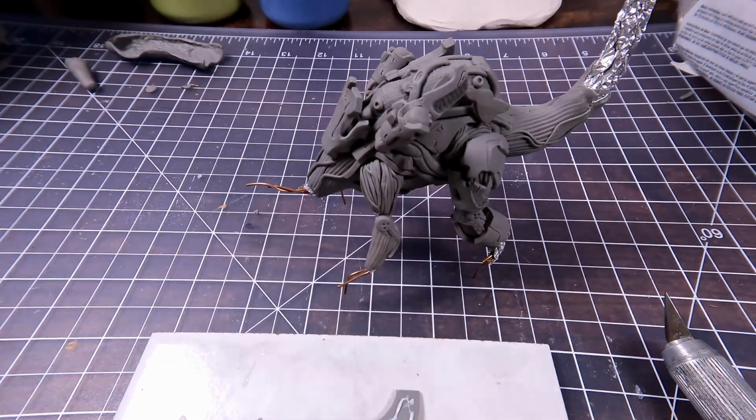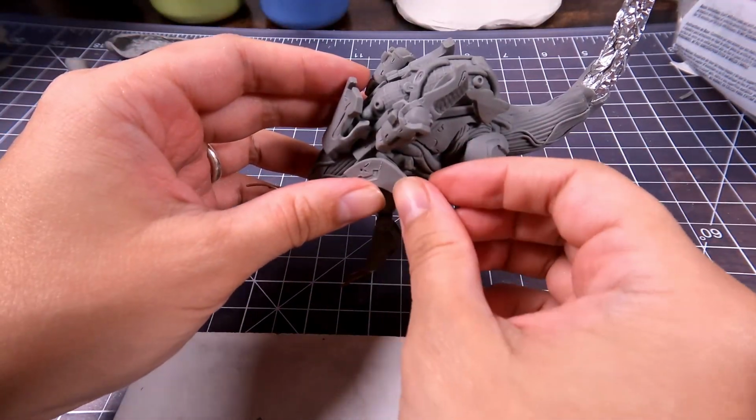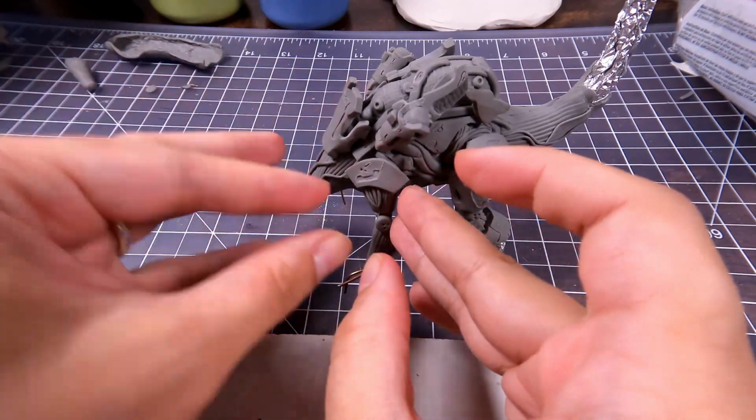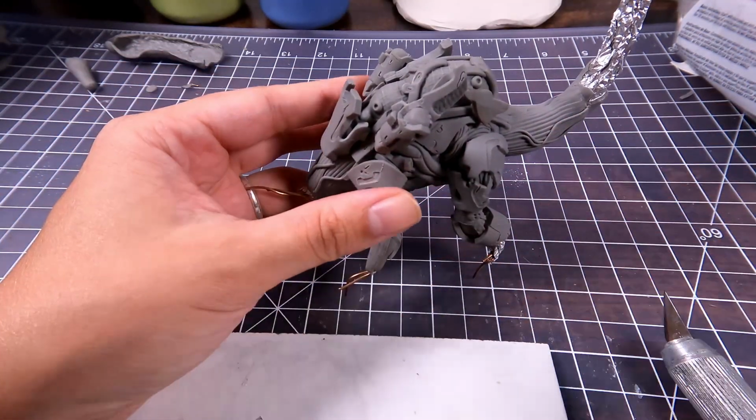Liquid Sculpey again was my best friend to make these fresh armor pieces stick to the baked muscles. After baking, I ended up filling a lot of the gaps between the armor and the muscle so they wouldn't be as fragile long term.